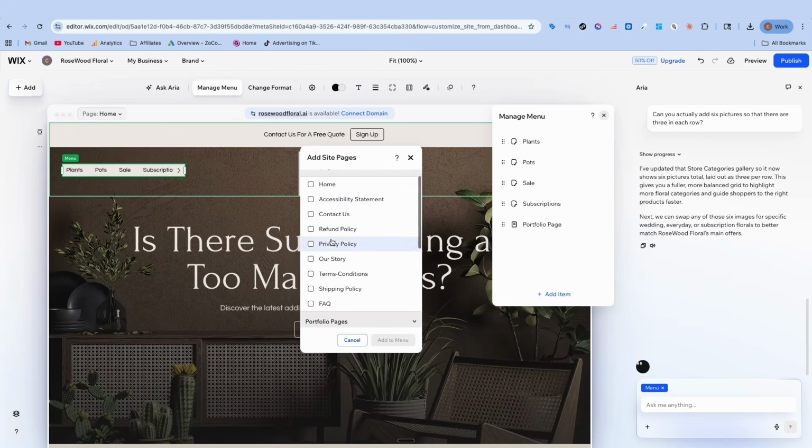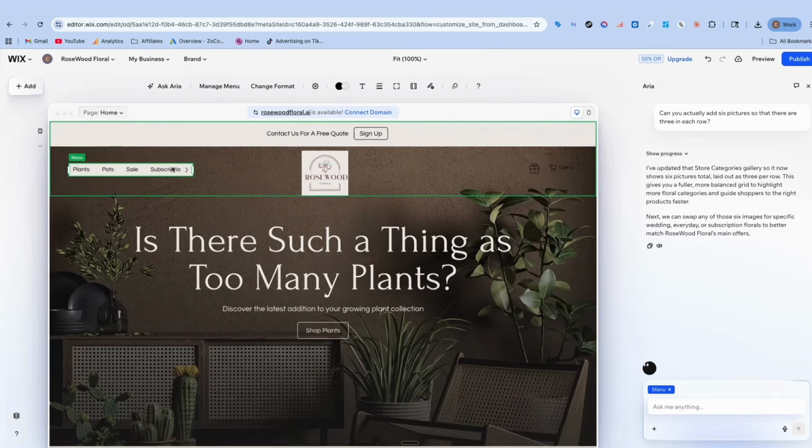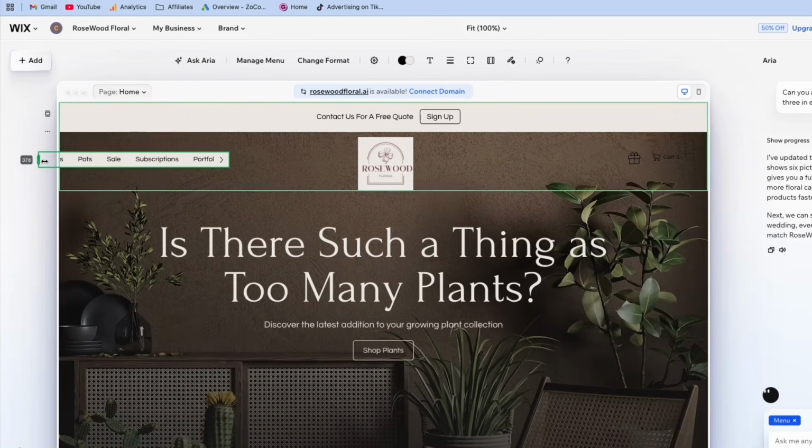It's going to load up here. So if I wanted to add one of these other ones, so if I wanted to add my FAQ to the nav, I can click on that and then it will add that to the box. Now this one, it looks like it's a little bit small, so it's not adding it there. You can see I got to make this a little bit bigger so it fits all of those things. So that has all of the navs in there, and you can see there is our FAQ on this page.